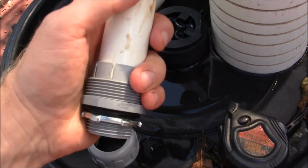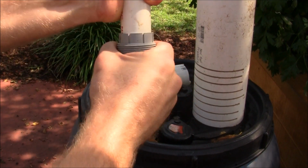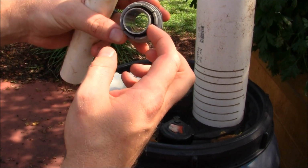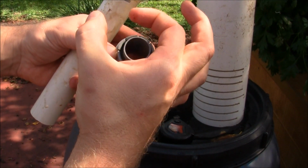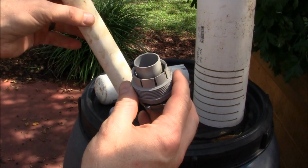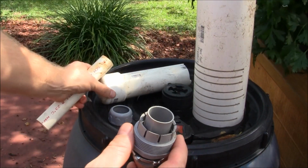The ones I got though, let me see if I can get that off one hand. Nope. Alright, the ones I actually have in my system do not have these little barbs around the base, but they do come up about the same amount of height. And the pipe inside, instead of being pretty straight like it is in this one, slowly expands out as it gets towards the base. So you push it in and give it a little twist, like it's a trumpet or a brass instrument if you've ever used those before. It uses friction to hold it in place. And I haven't had them pop off yet, even with the kids coming out here.